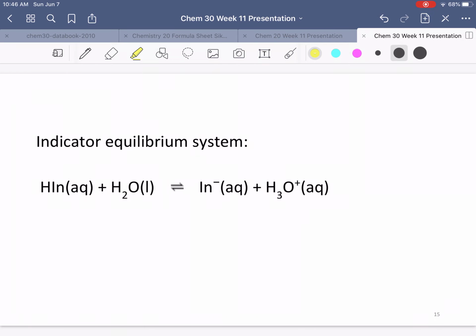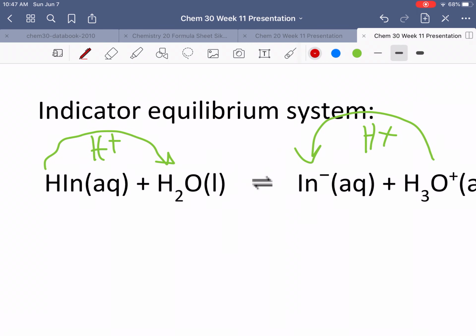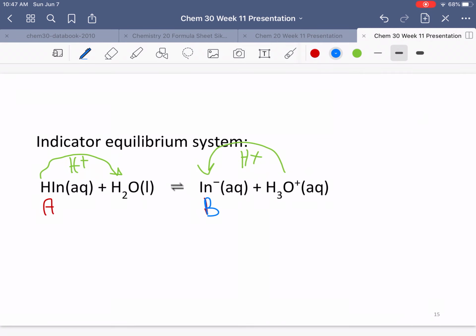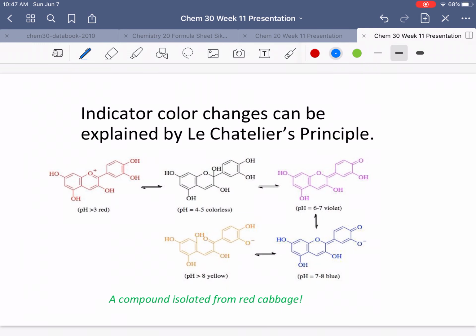Now, guys, when we put those simplistic formulas into an equilibrium system, what you can see is the hydrogen being donated from the acid to what is acting as the base, in this case, our water. And vice versa, if we go the opposite way at the equilibrium, we have our proton donation going this way. So there is our acid form and there is our base form. That's what I was talking about before. So are those a conjugate acid-base pair? Absolutely.